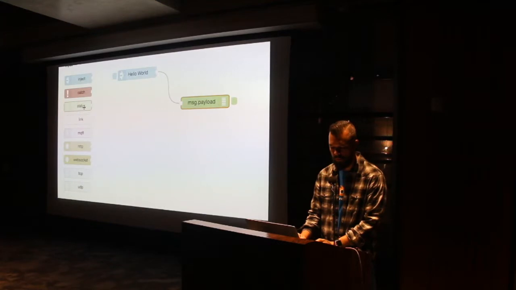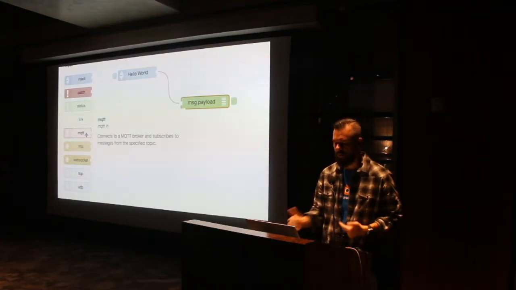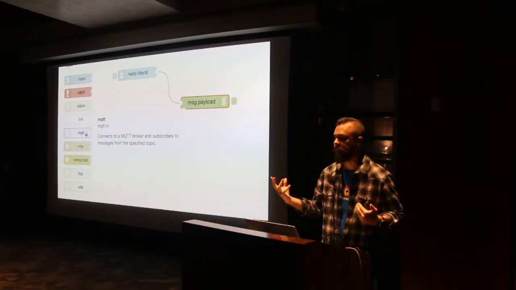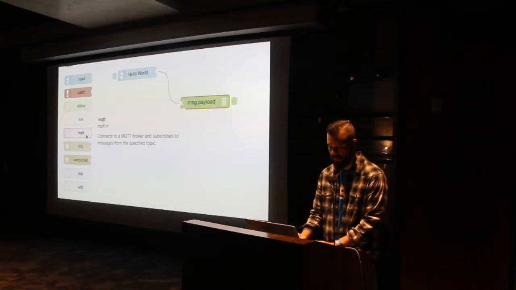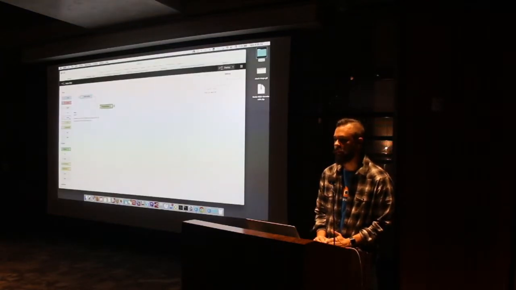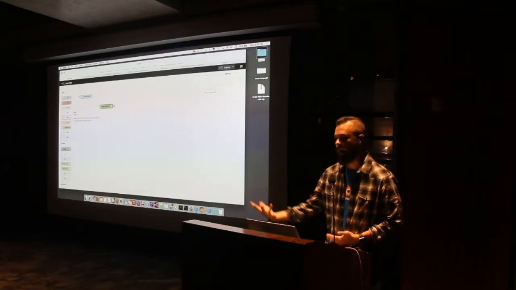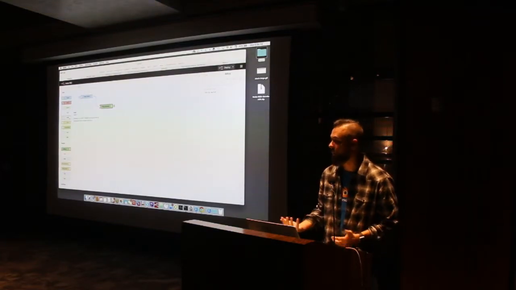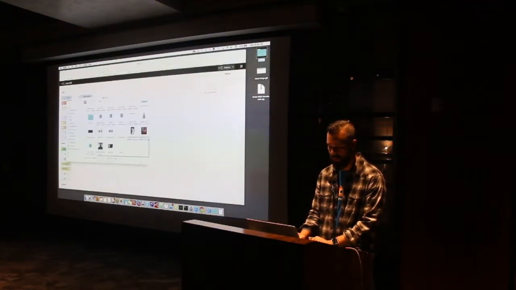So just taking a quick look here, you can see there's an HTTP object, there's an MQTT object. These are objects that are used to turn on and off lights and various Internet of Things. But you can do this to create all sorts of web applications. The potential for NodeRED goes really beyond IoT. You can even write an application with it. So let me go ahead and show you what someone drew up here.